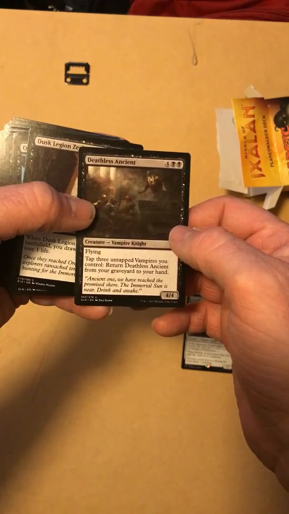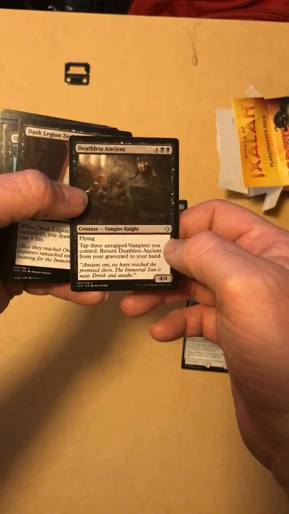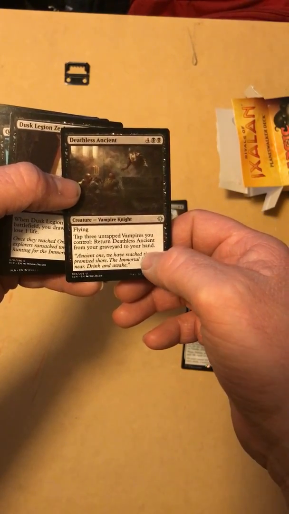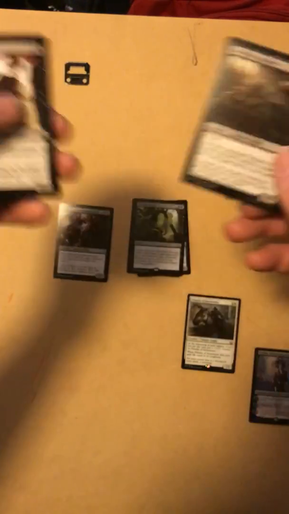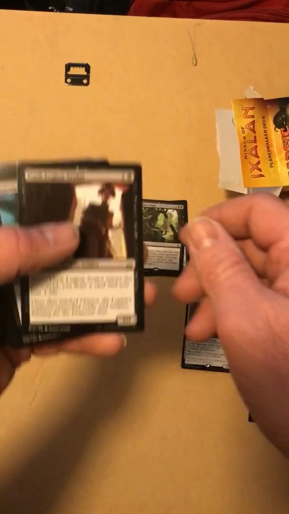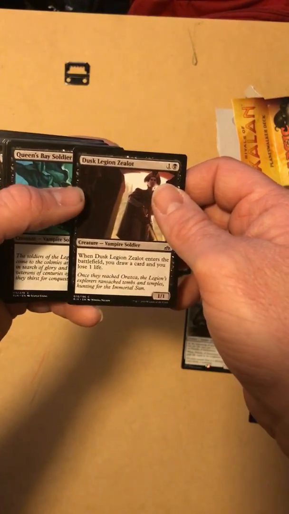Alright, Deathless Ancient, a 6-drop flying vampire creature. Tap three untapped vampires you control: return Deathless Ancient from your graveyard to your hand. That's from Ixalan, of course. The other one was too. So you're going to have a couple mixtures of each from both those sets.